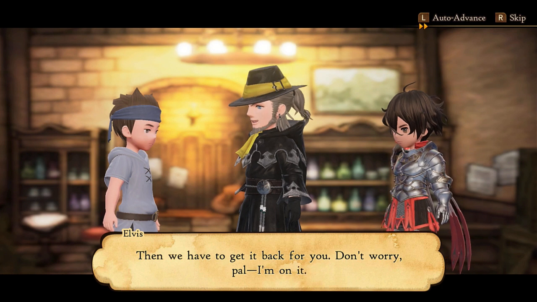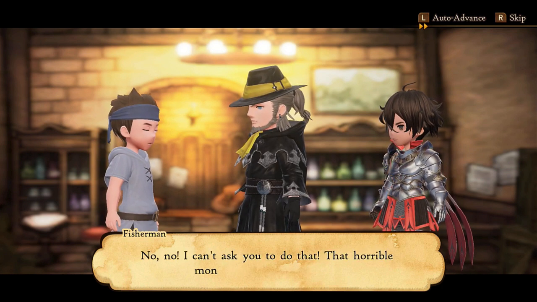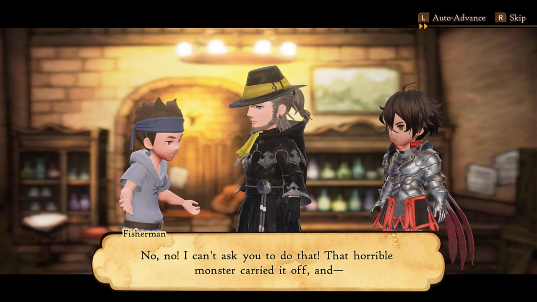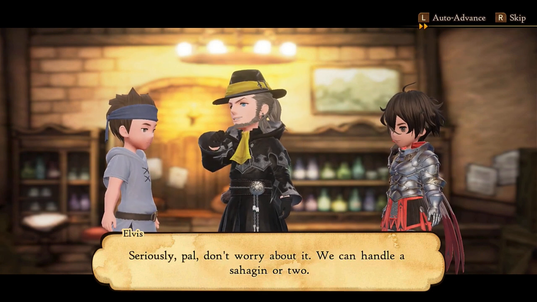Then we have to get it back for you. Hey, don't worry, pal. I'm on it. No. I can't ask you to do that. That horrible monster carried it off and... Seriously, pal, don't worry about it. We can handle a Sahagin or two.